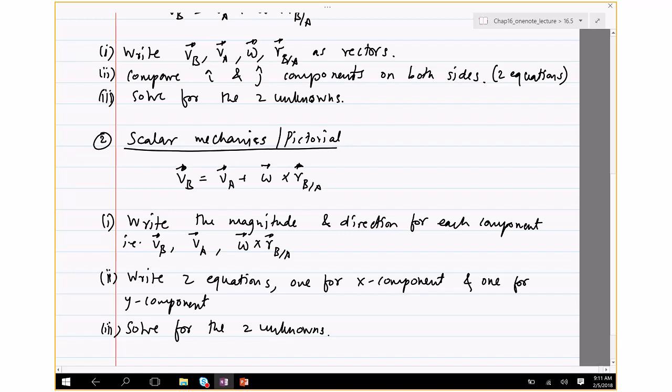An example would be when you looked at motion under gravity, you knew the velocity, you knew the angle. So you wrote V cosine theta is the velocity in the x direction, V sine theta is the velocity in the y direction. Similarly, for VB, try to write the magnitude and direction. We'll draw arrows. For VA, we'll do the same thing, and for the last component, we'll do the same thing. Then we'll compare the x components on both sides, y components on both sides, which is actually the same as comparing I and J, but some people prefer doing it this way. Once we do that, we'll have two equations for two unknowns, and we can solve for them. So we'll put all this into practice by solving problems.